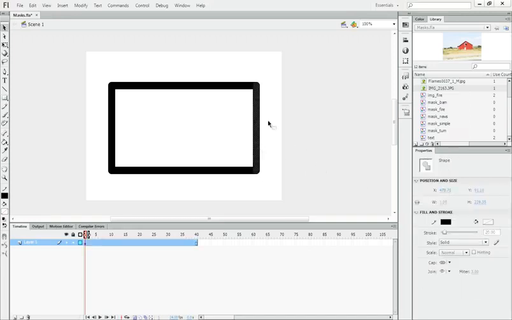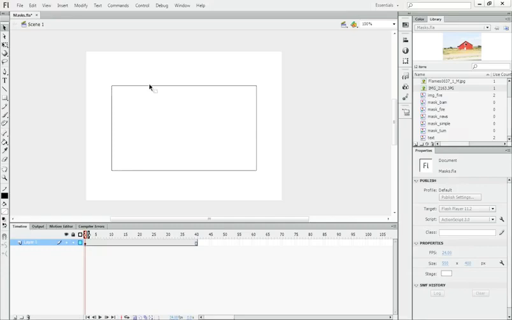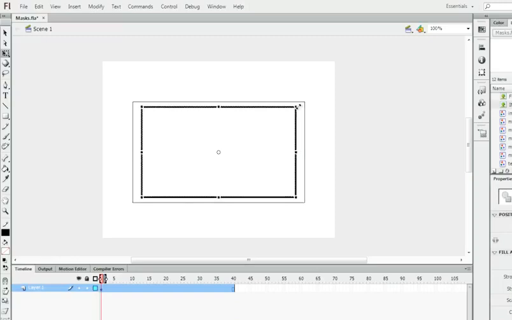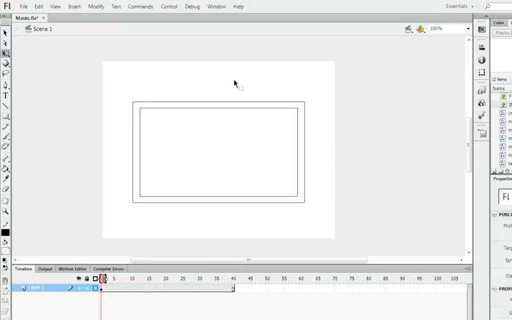I'm going to double click, set it to 1, and I'm going to copy, Control C, and then Control Shift V, and then hold down Shift and Alt while I scale it in, and do that. Okay, and now I take the line tool and make sure that I have snap to objects on, and then just make a simple stand for it.